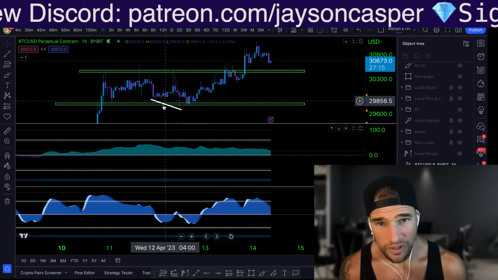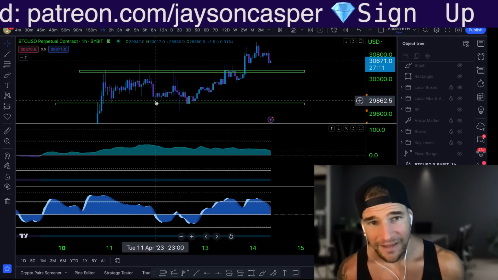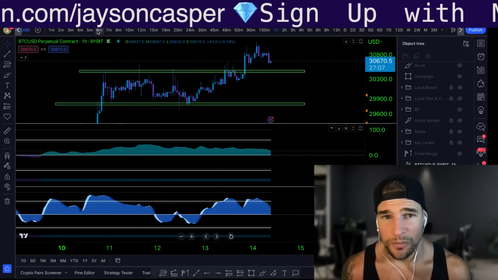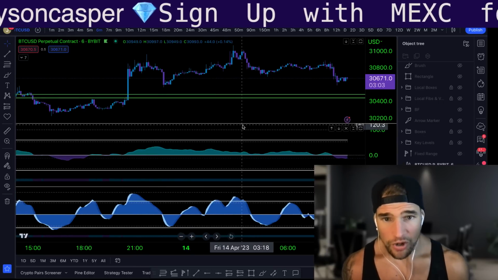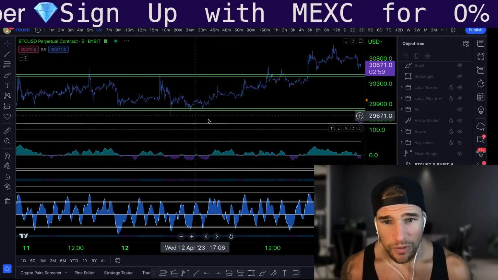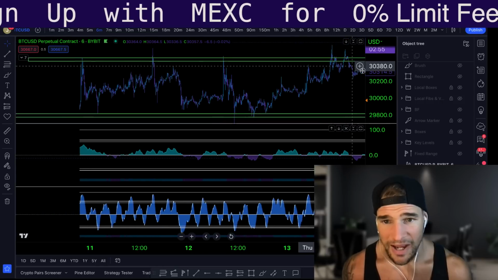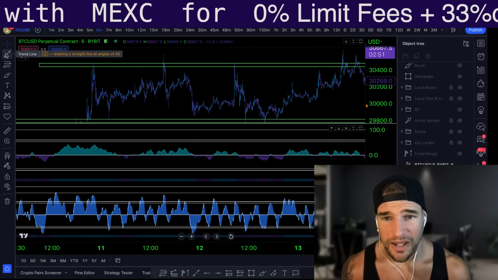So we're basically going to be looking for divergences with momentum and money flow at the same time, and we're going to be doing this on the 6-minute time frame, okay? So let's see here. We're going to go back in time and look for every single time where we did get a divergence with momentum and money flow. So just in the past few days, we have had multiple trades we could have taken using this strategy.